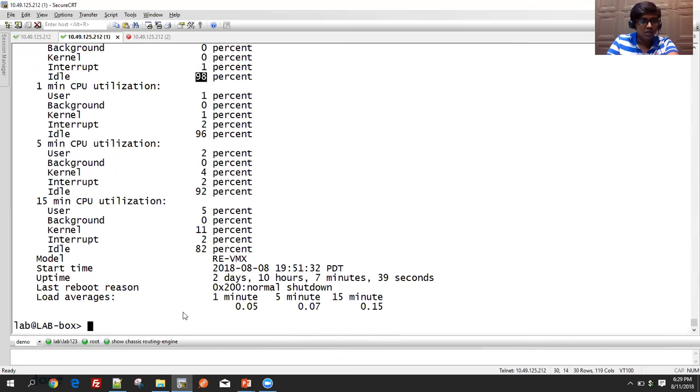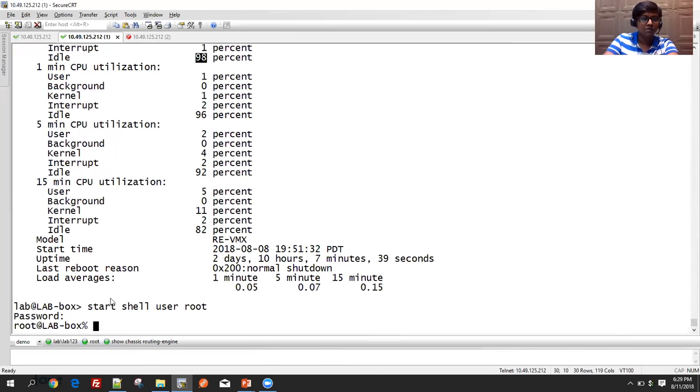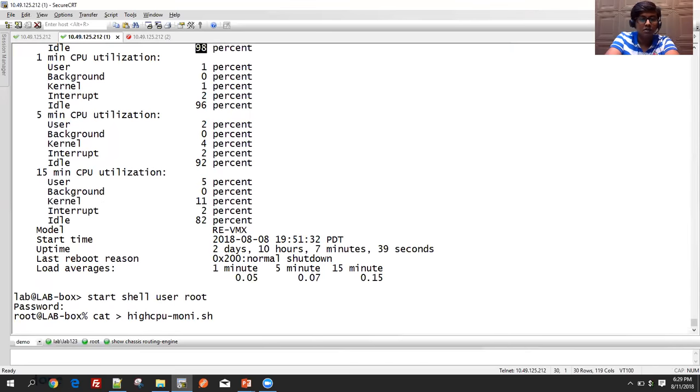Let me log into the shell and initiate the script. I'll use the cat operator, which I'm more comfortable with, to create a file in the box. Let me name the script high-cpu-monitor.sh. Let me copy the content.